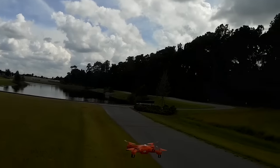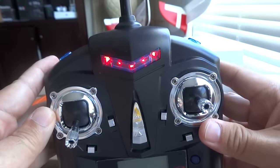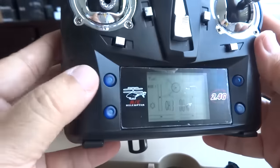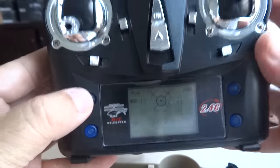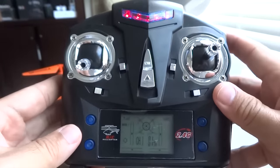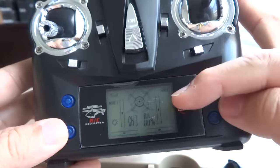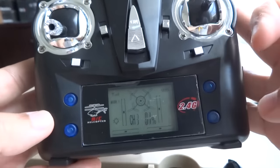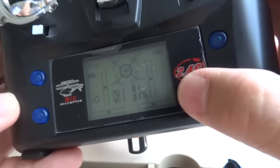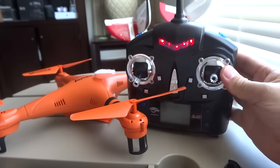On the top left corner you have the 3D flip button, which allows you to easily perform aerobatics with your H2O. On the top right corner you have the rates control, starting at 20 percent and moving up to 100 percent. On the upper left of the LCD screen is the cruise button, programmed to repeat the last 40 seconds of recorded flight movements. You also have stick mode one or headless mode two — headless mode allows you to fly the H2O regardless of orientation. If you have a camera connected, the lower right button controls your video or photo.